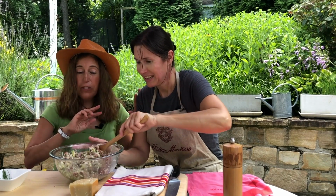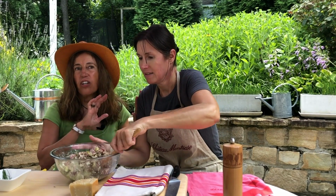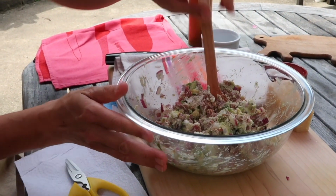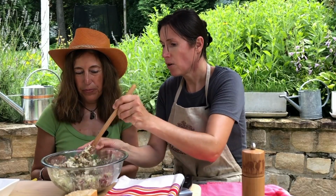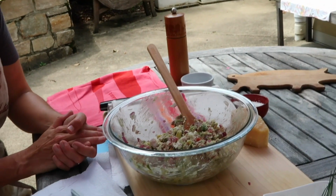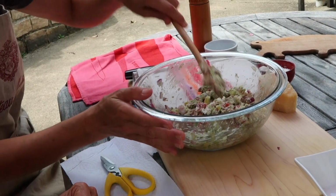Okay, so I have a question that goes the other way. What would you say to someone who's like, I just eat all of my meat raw? Are they missing anything because they're not cooking any of it? Well, I think there is something to cooking meat as well, to eating cooked meat, especially ones like pork, where the risk is a little bit higher, even chicken. So I would say, balance it out a little bit. Mix it up. That's what traditional people do too. And I think the nutrients vary. So you might get less B6 here, but you might get more of something else with a cooked. Also, for a lot of people, cooked meat is easier to digest. Though this, to me, is quite easy to digest. Steak tartare. Interesting.